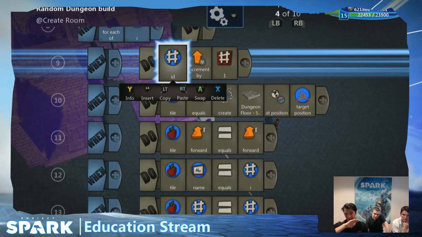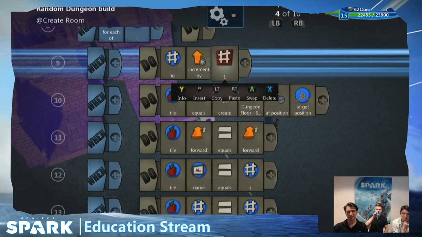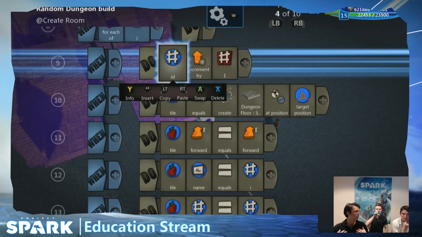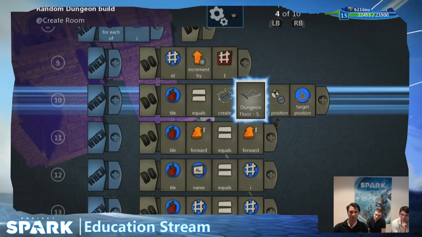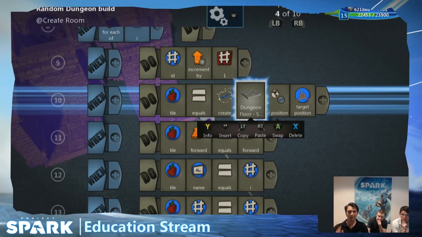So for every tile we create, your ID is incremented by 1, which means the ID of this object, which is the logic cube. So the first tile I create, it'll be 1. The second tile I create, it'll be 2. The third tile I create, it'll be 3. Tile, this is just, we're creating a dungeon floor. Again, this would be where you would change this object. You could easily point this at a template, and you can completely change the look of this brain. But right now, its default is the dungeon floor.